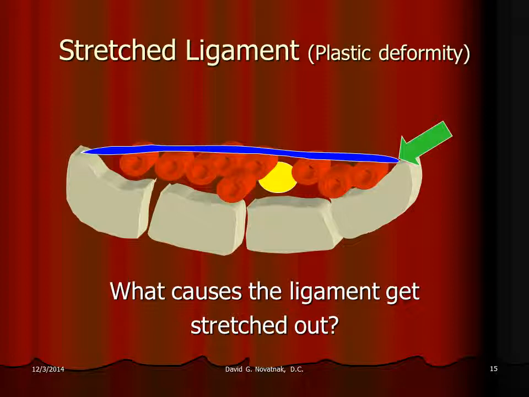Another problem of carpal tunnel is a stretched out ligament. It gets stretched out like an old rubber band. And when that happens, the carpal tunnel gets very shallow and stretched out. And again, there's less room and the muscle tendons crowd out the median nerve. People like this typically have wrists that crack often because their wrists are very loose.